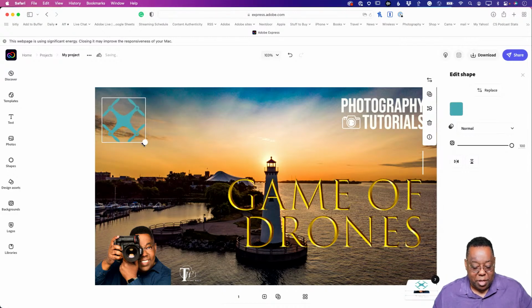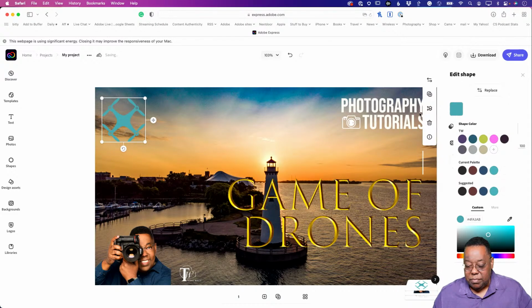All right, so I'm going to make it a little smaller, and I don't want that blue. I don't like that blue. So no problem. You see the blue over here while you've got the object selected, the shape selected. You can always use your brand. Your brand is always going to be there. It's going to show you the current palette of colors based on what's on the screen. So if I like the white better, I could use the white.